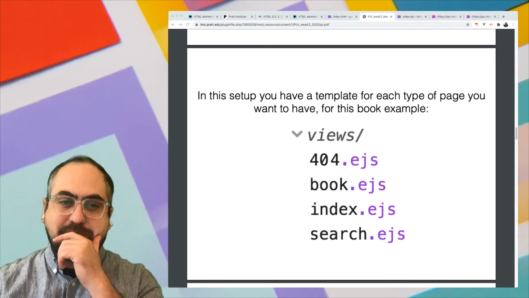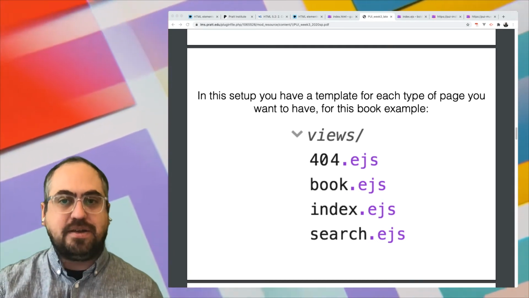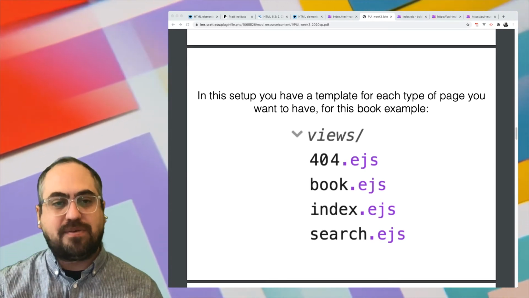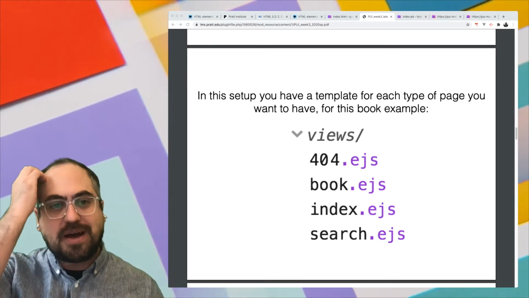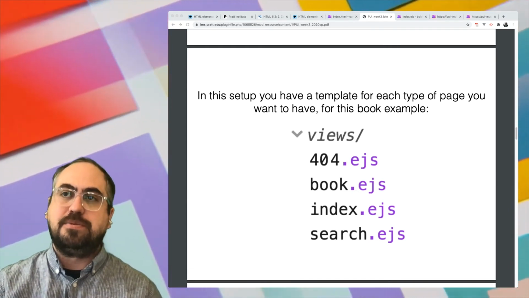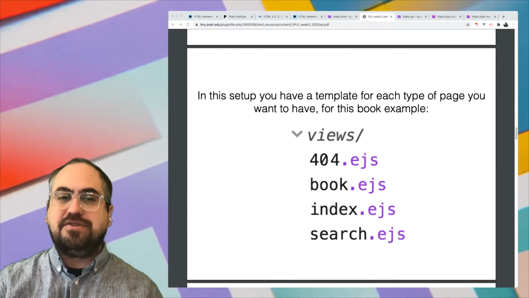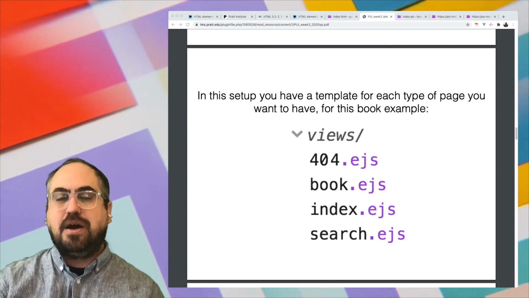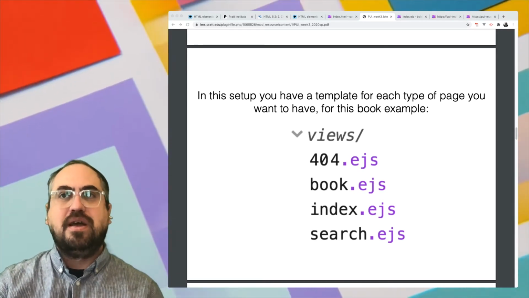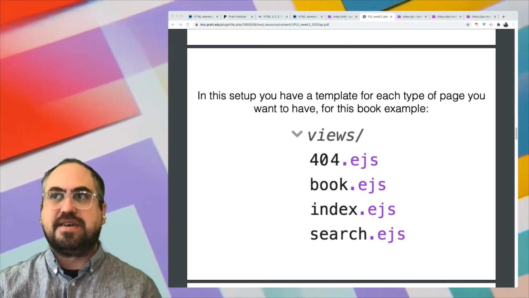But because we're dealing with this templating engine on the server side, we have these special template files that explain to the software that's building the HTML how to operate correctly and how to build them in the way that we want it to. So in this case, we're using this EJS templating style. There are many other types of templating engines. We just happen to be using this one, and this one just happens to have that certain syntax.